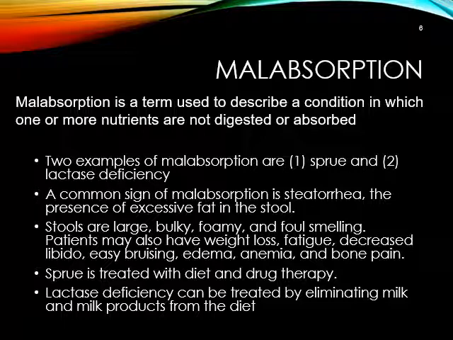Now, as I was mentioning the two types of sprue, it is listed on page 745. Celiac sprue is a genetic abnormality characterized by severe changes in intestinal mucosa. And then there's tropical sprue, caused by an infectious agent and results in malabsorption of fats, folic acid, and vitamin B12. So obviously, the treatment for each one of those would be a little different, right? Lactase deficiency, they do not have adequate lactase to metabolize lactose. So they're treated with eliminating milk and milk products from the diet.